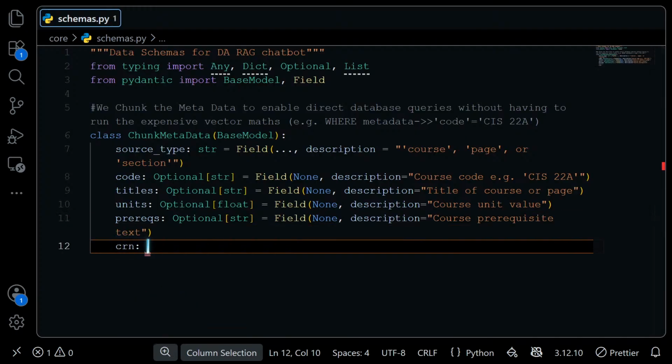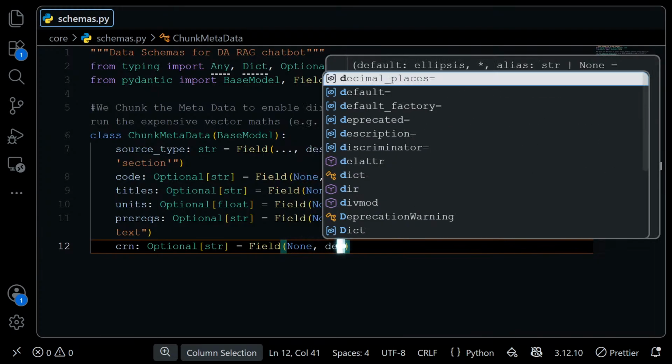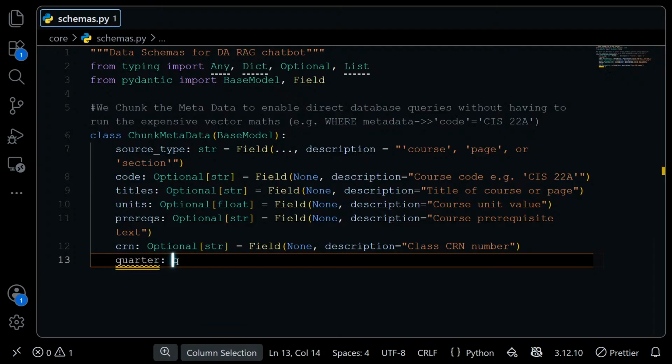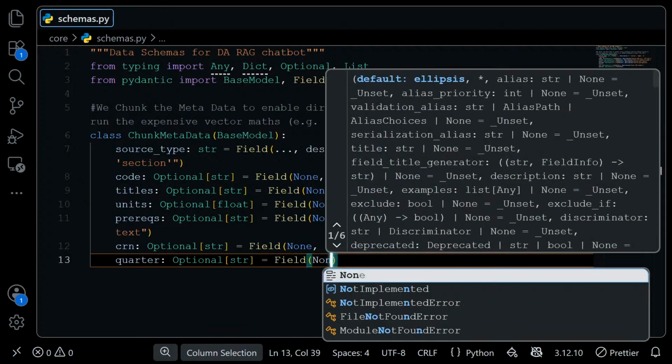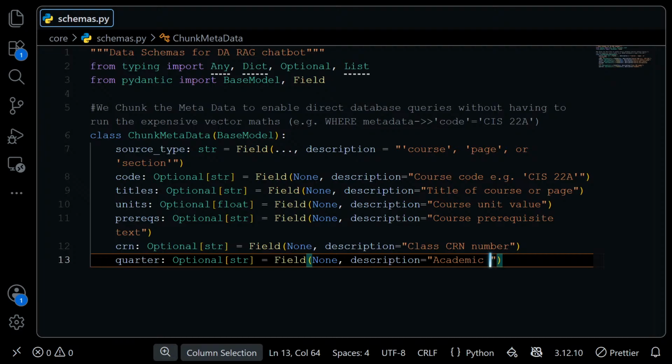Next we have CRN, the course registration number. So here we have this equals, quota optional, academic quota.